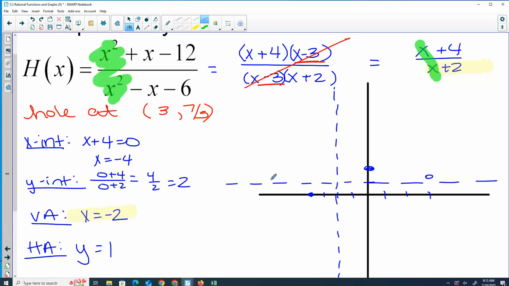Okay, then we do test points as needed. Do I actually need test points on this one? No. We know we have two sections, one on each side of the vertical, and we have to decide if they're above or below the horizontal, but I can tell this one is above. Make sure when you're drawing it, it's curved, getting closer to your asymptote. Don't accidentally fill in your open circle when you graph it. So it looks like this. Over here, I already have a point, so I can tell it's below. So this section will look like that.